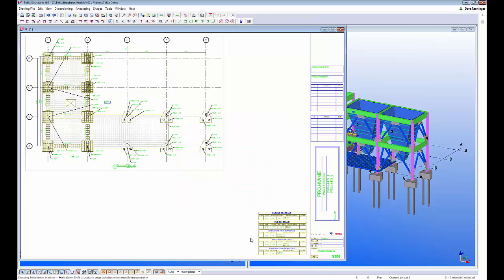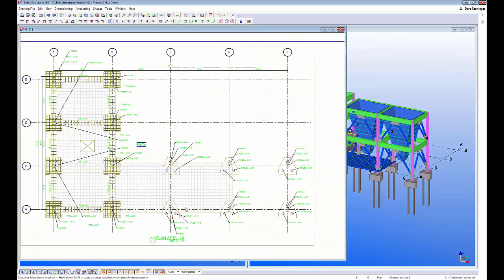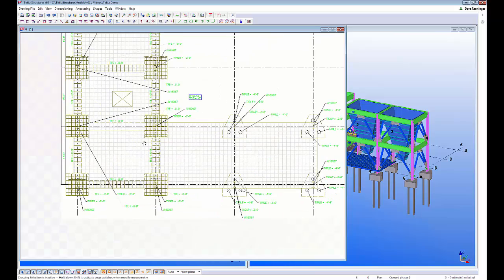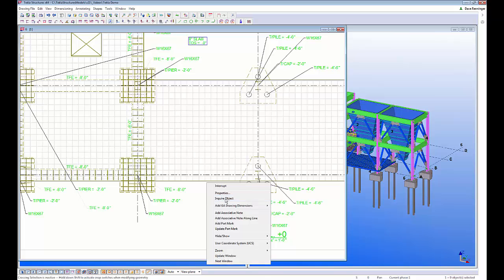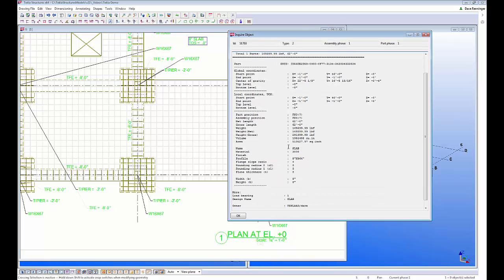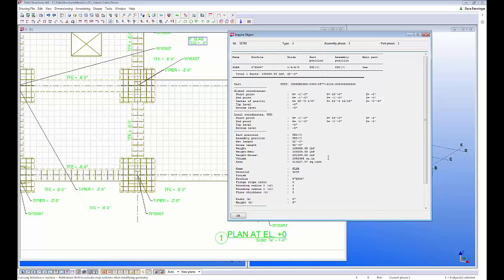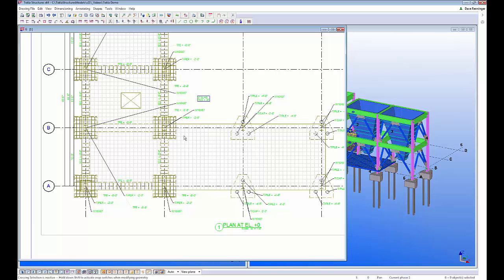Now you can see when the drawing opens up, we have some schedules down here in the bottom right hand corner of the drawing being populated from the model. And all the marks up here as well. So again, direct view of the model. If we come in and right click and just inquire on one of these objects, here we can see all the information about this part as well. So here we can see the slab, all the actual elevations of it, the volume as well. Same as if we would right click and inquire on these objects inside the model.